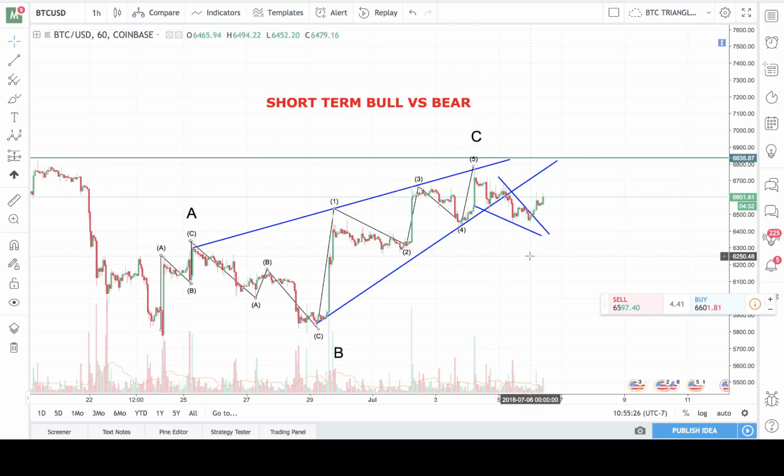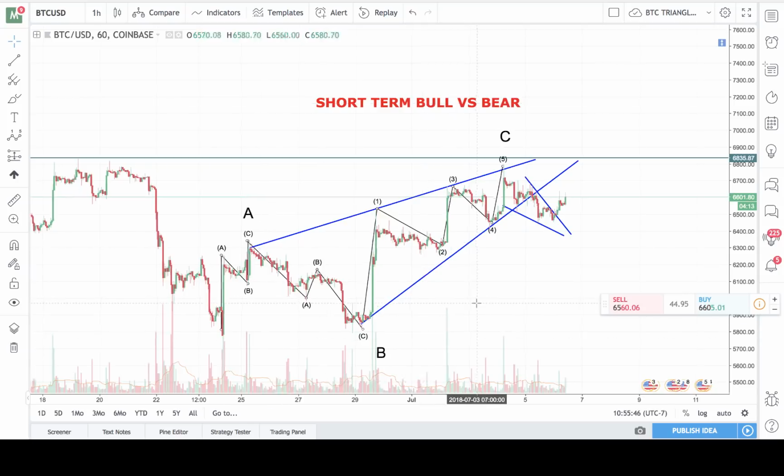Instead, it makes 1 and then it heads down. Yet this particular count, it fits perfectly. We have a 3, 1, 2, 3, 4, 5. The third wave is shorter than the first, which makes our fifth wave shorter than our third. It all fits. And now we're headed down. We broke out of this wedge. We broke down and out of it. Again, makes sense. So this is why I believe that this whole structure was a flat correction.